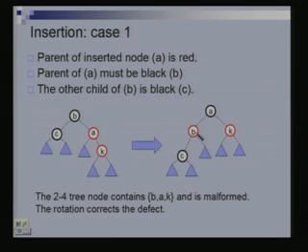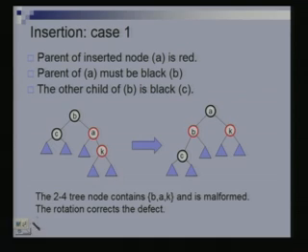A will be colored black, B and K would be colored red. What is the black height of this tree now? The black height of this tree is the same as the black height of this. If you took any external node here, its black height was whatever was the black height of this plus a 1, and for those it's still the same, whatever is the black height of these pieces plus a 1. Would the black height of all of these be the same? Suppose the black height of this is h, then the black height of this should also be h, this should be h plus 1, this should be h plus 1, and this should be h plus 1.